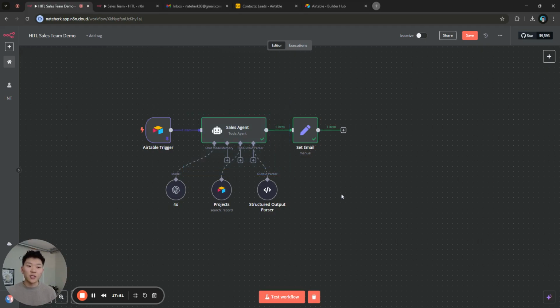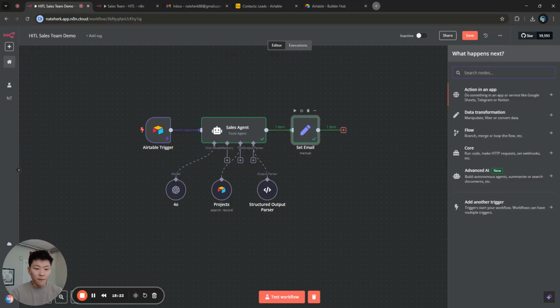So if we made 4 revisions, it wouldn't be very good, because it would be revising version 1, and then we get more feedback and revise version 1 again, and again. And when we're actually sending off the email in Gmail at the end, we would only be able to reference the sales agent's output or the revision agent output. Being able to set it here means that no matter what, this node has the most recent version of our email. I hope that makes sense.